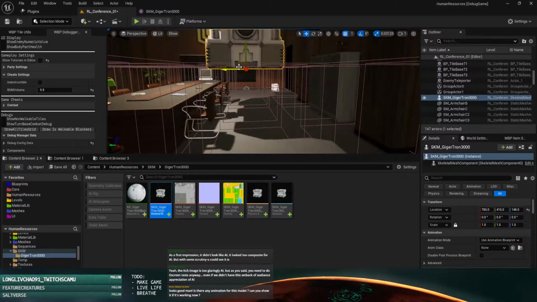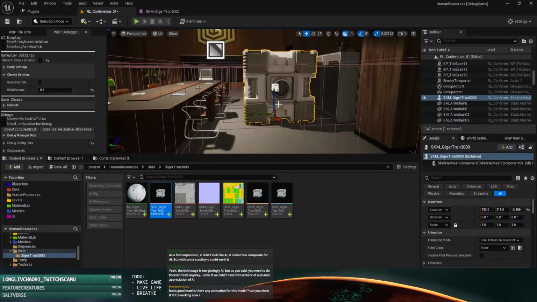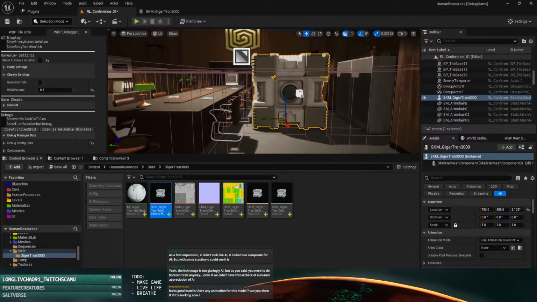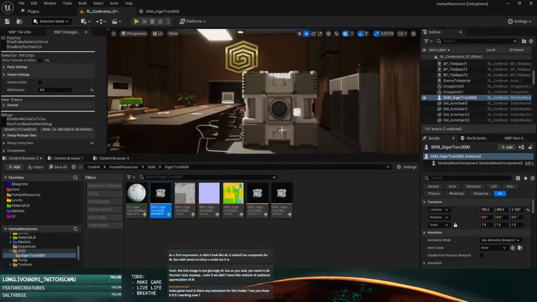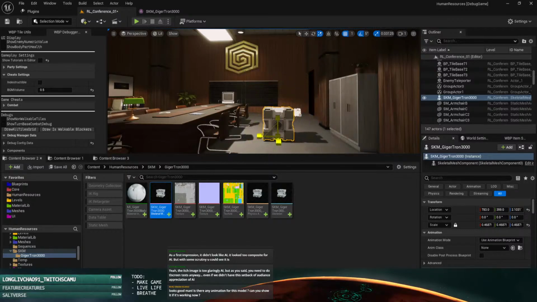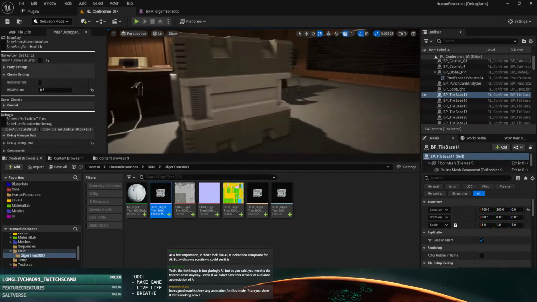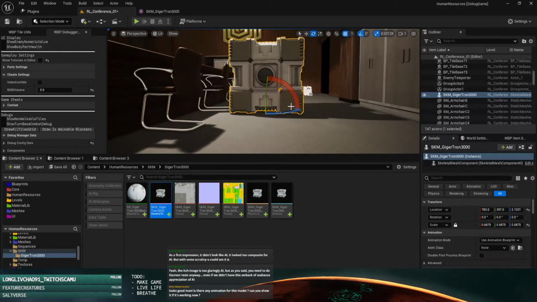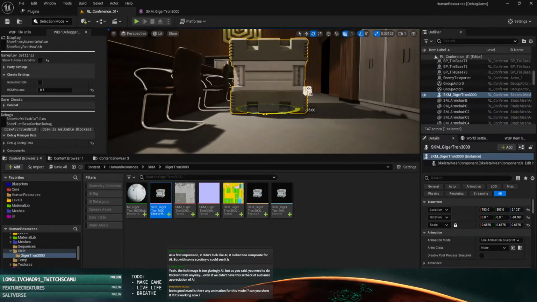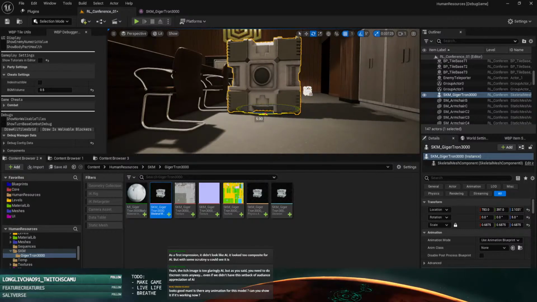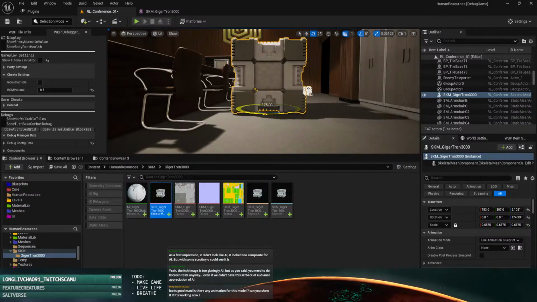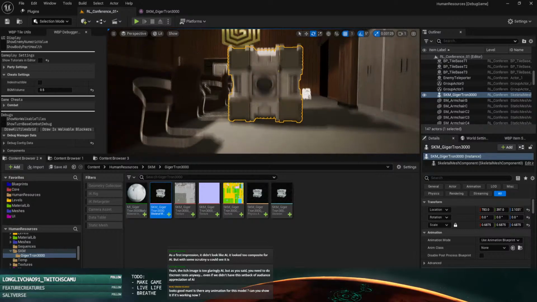I want to see how it blends with the level itself. I think it looks okay.